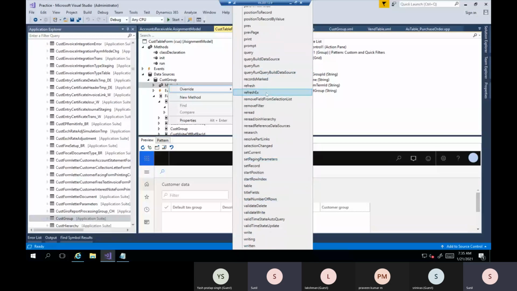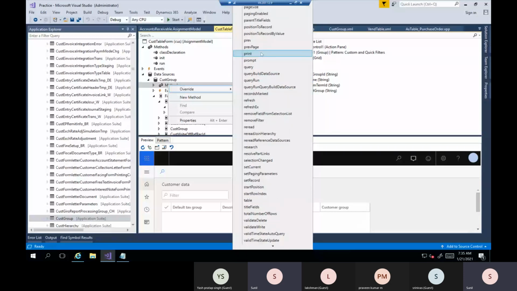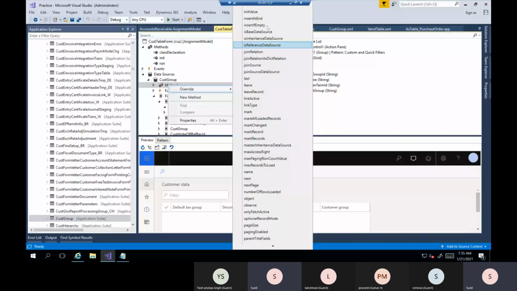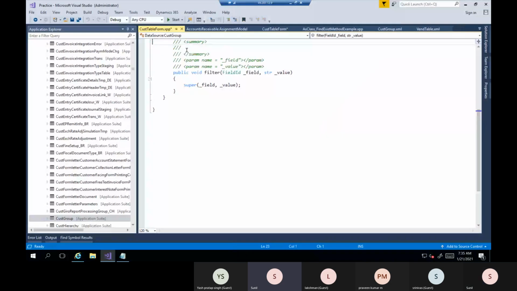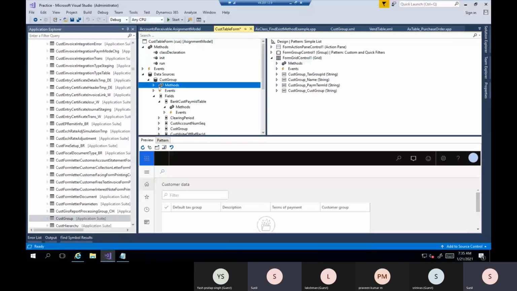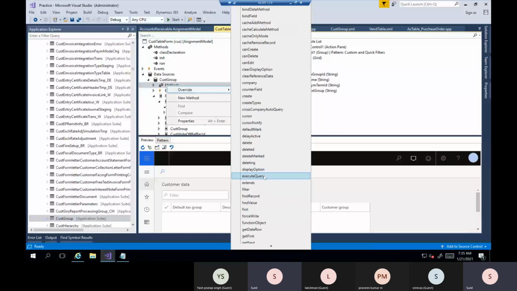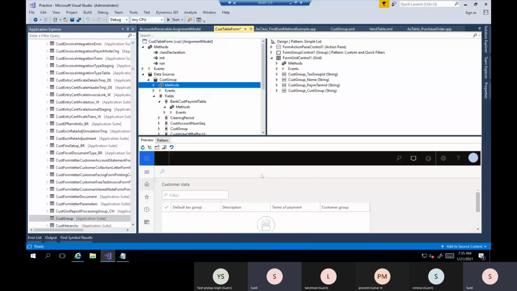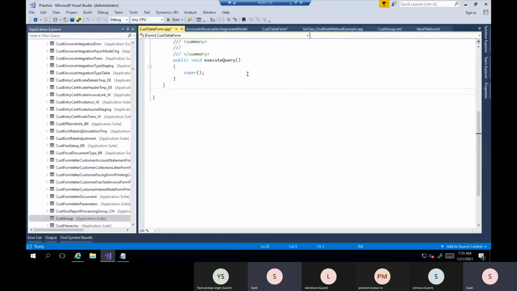Sorry, not the run method, the execute query method you can see here.